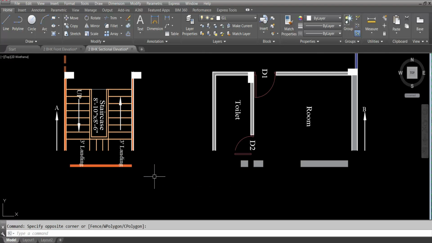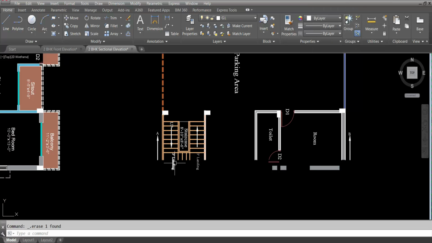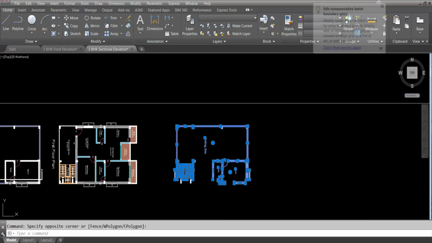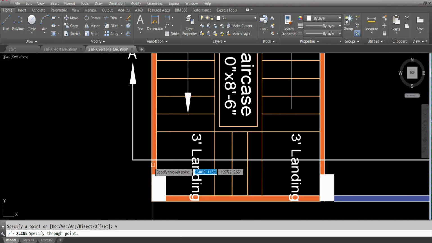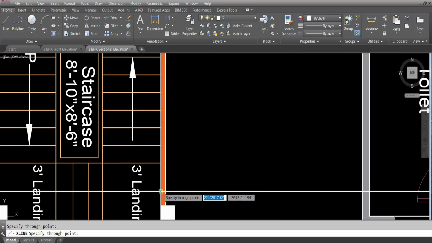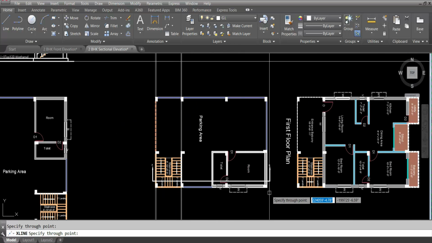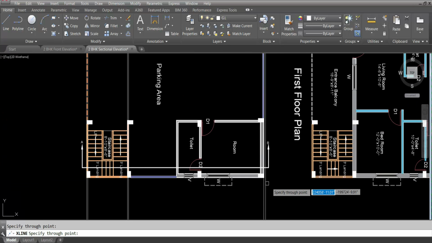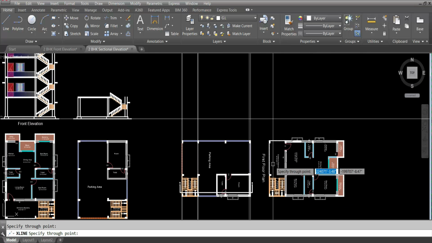Now we have erased all. Now see how we can see this plan. Now if we create the elevation of this, it is the sectional elevation. Okay, hope you understand. Now we will create the projection line from here. Here we can see the thickness of this wall and this staircase railing, because the section line is passing through this railing. Section line is passing through all these walls, so it is cutting them. That's why we can see the thickness here. Click here. We have taken all the projection lines.